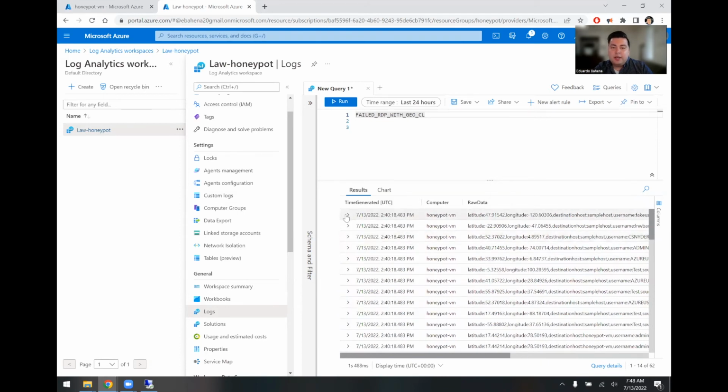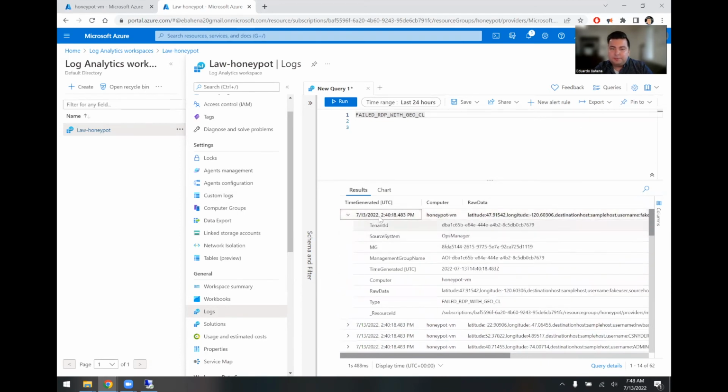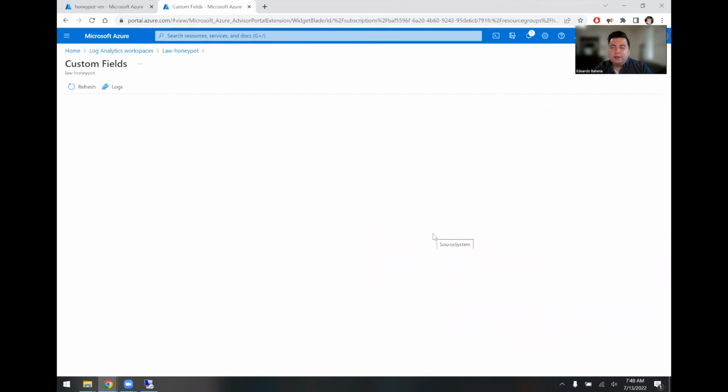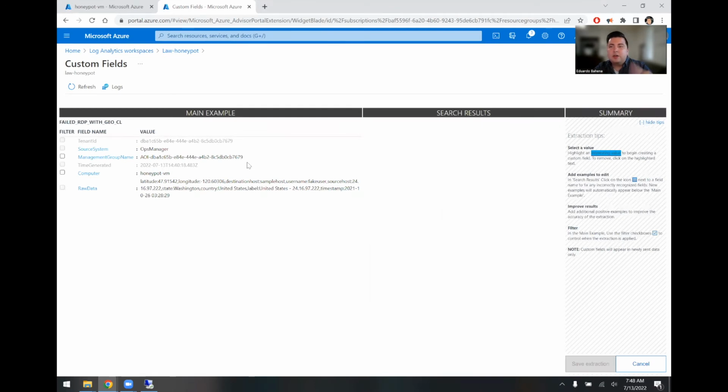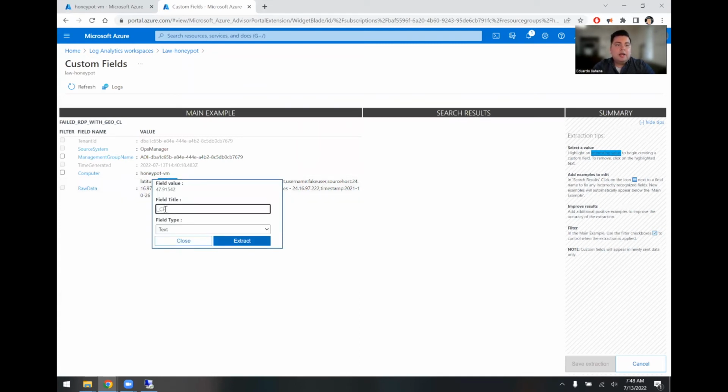We're actually gonna go ahead and drop this down here. We're gonna right click on it and we're gonna go ahead and extract fields. This is gonna train Azure into being able to parse out new data coming in, so that it knows what each of these items specifically means. So we're going to go ahead and start with latitude. So we're going to highlight latitude. We're going to write out latitude, and it's going to be a numeric value.